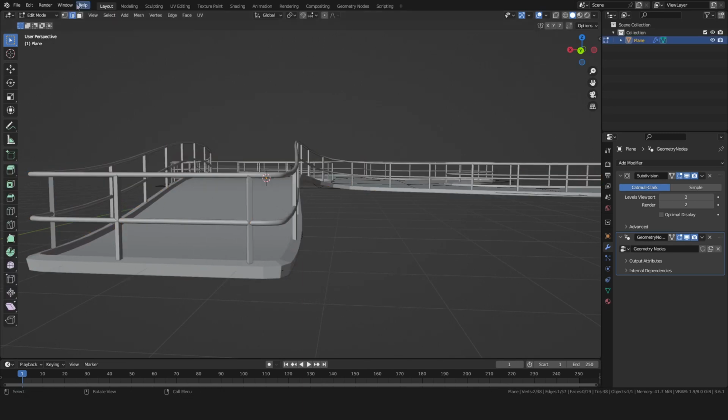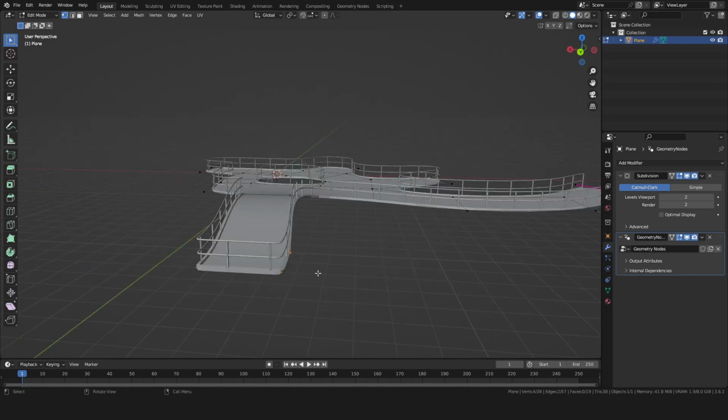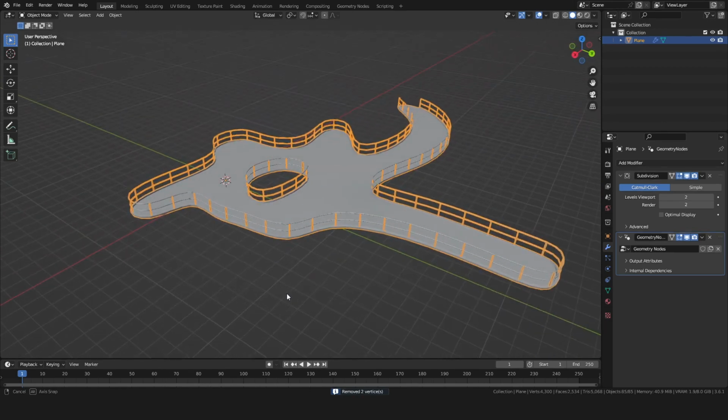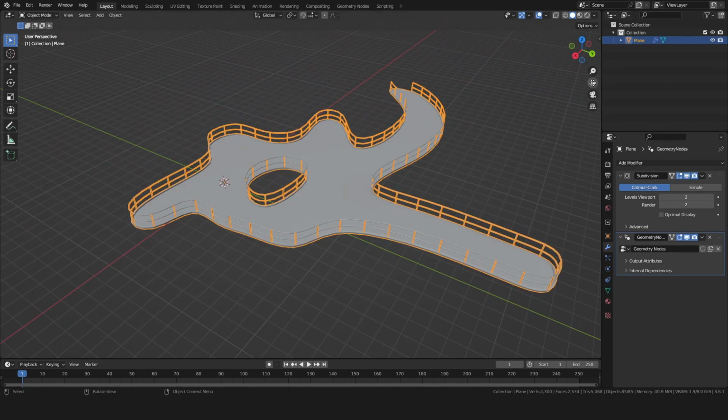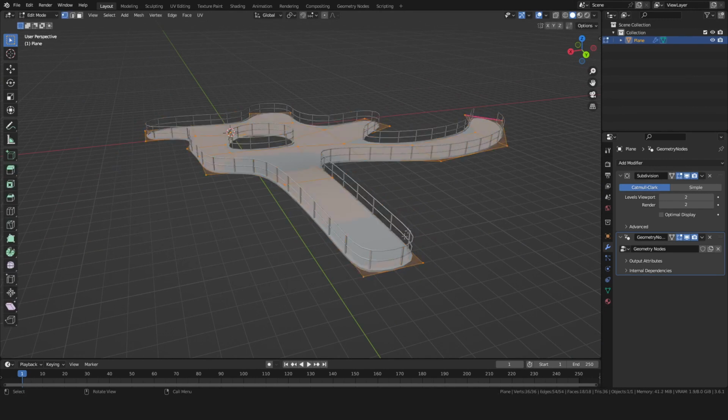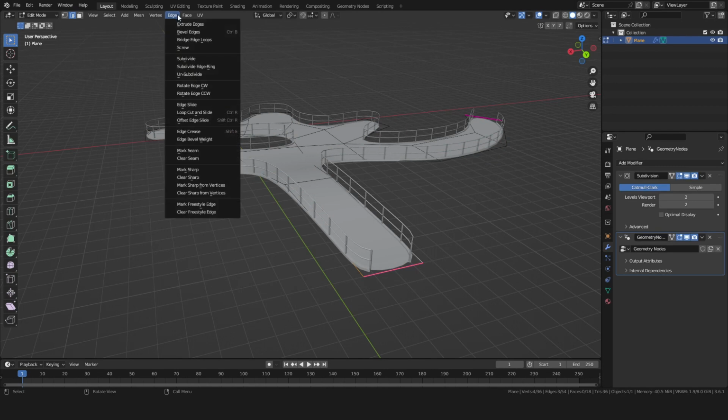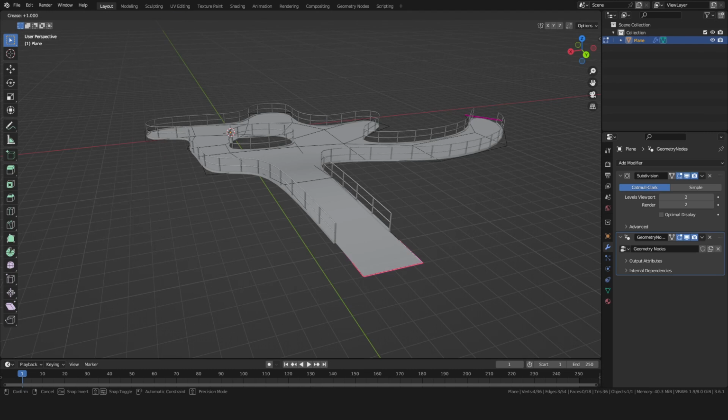There's something weird going on here. What's going on here? Oh yeah, there were some duplicated points there. So just as an example, I can just select this edge, go into edge crease, increase it, and now it's gone. Maybe I can crease these edges too. And now this completely ends. Interesting.